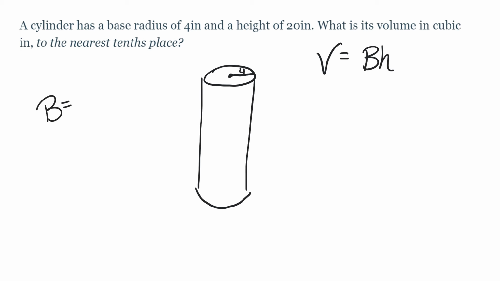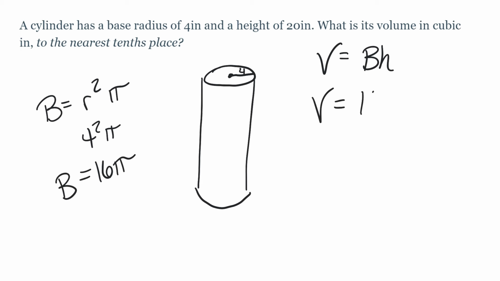So if I'm looking for my base area, my base shape is a circle, which is radius squared times pi. Since my radius is 4, my base area is 16 pi. You could turn that into a decimal, but the sooner you turn it into a decimal is the second that you establish rounding, and whenever you have rounding, you've created margin for error.